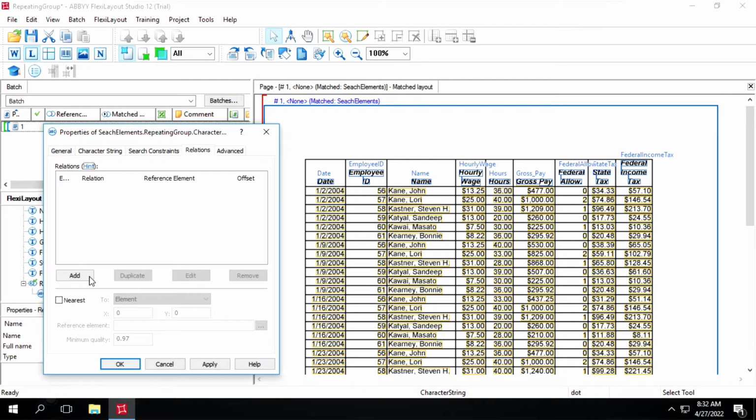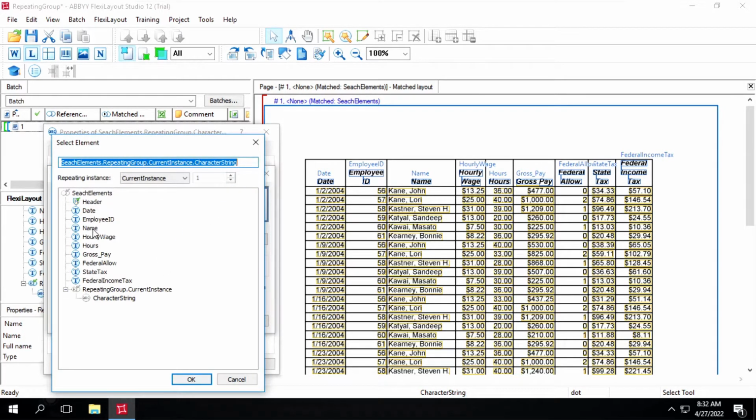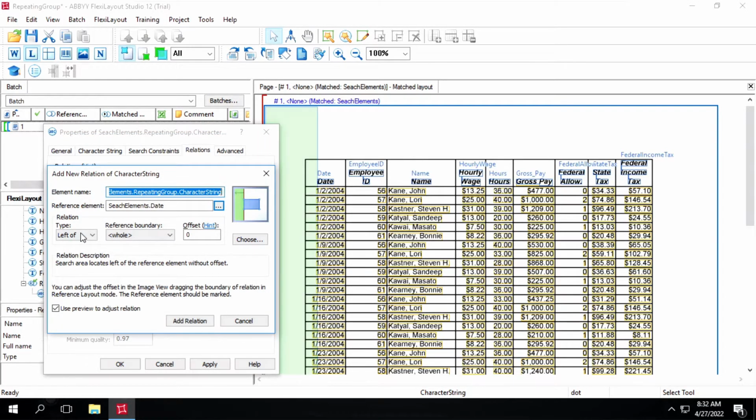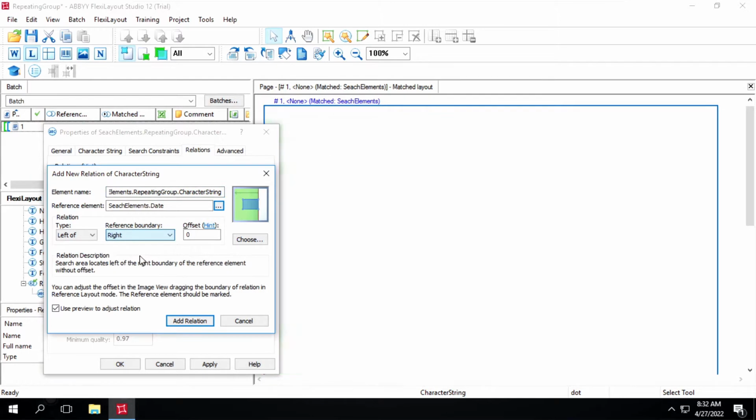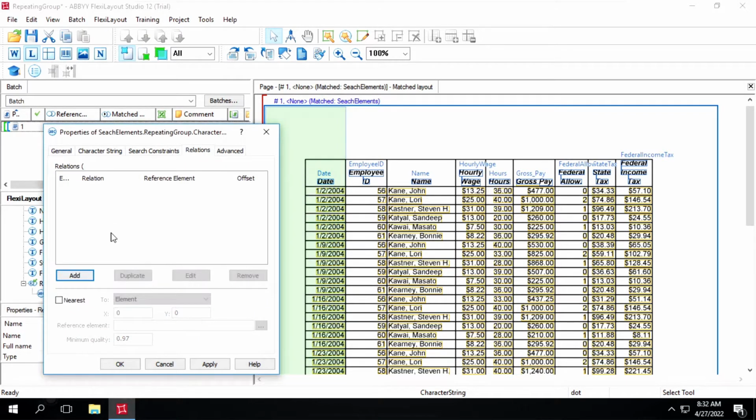So for that, click on add and reference element will be a date. So we'll select this date, and then relation type will be left of, and reference boundary. Okay, we'll select this right option, and I have to give some offset here, so I will give -70. So now it's fine. I will click on add.